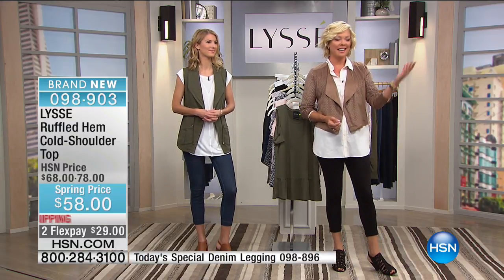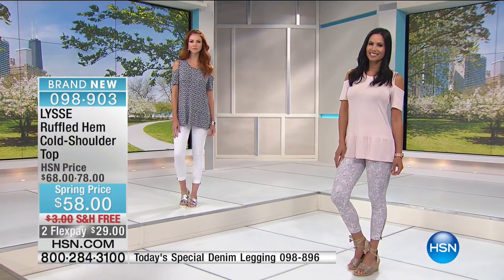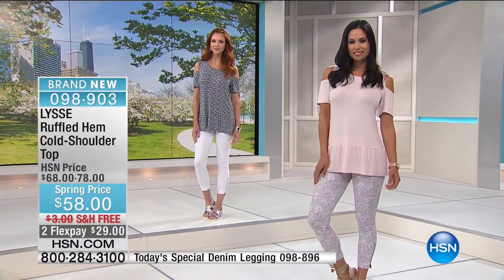We're going to show you some ways to style it out. A cold shoulder top — that's kind of a no-brainer, a slam dunk winner. Look at how cute — whether it's the print in the ecat on Kate or that soft blush on Mary. We've got this in black, floral print, ivy or white.